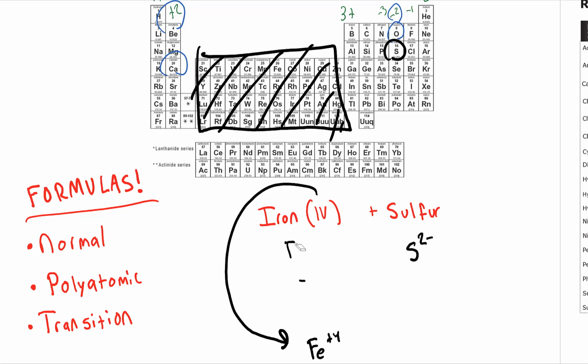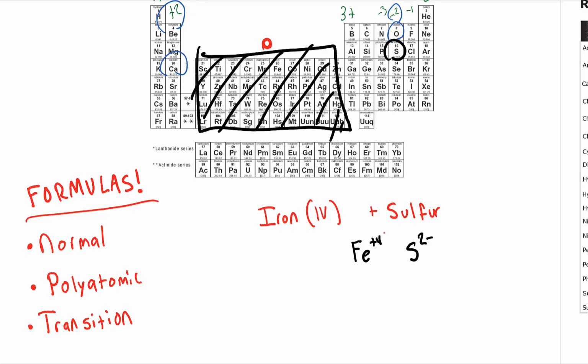So I end up with Fe4 plus and sulfur. I don't have to write the Roman numerals for sulfur because it would be weird to say like, bring me the first Smith kid. There's only one Smith kid. What do you mean the first one? Anyway, so I have Fe plus 4, S2 minus. The transitions are always going to be positive. Forgot to mention that. This goes there. That goes there. So I get Fe2, S4.